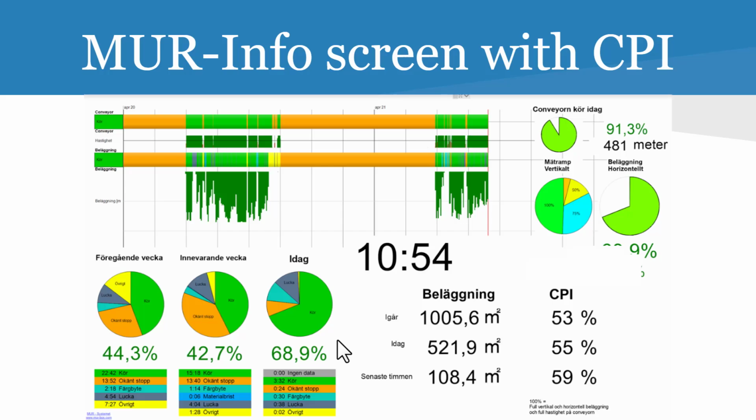As well, as normally with the MUR system, you have stop codes. We can show how different stop codes are appearing, what the reasons are for these gaps here. Here we can see they have started color coding them in the different stop codes. And this one works the same as the stop code entry works today at your MUR-Boxes.